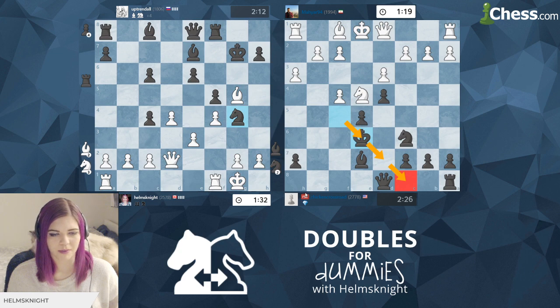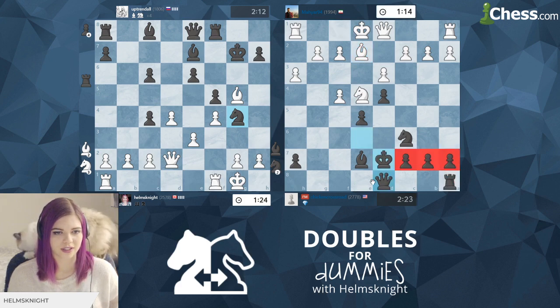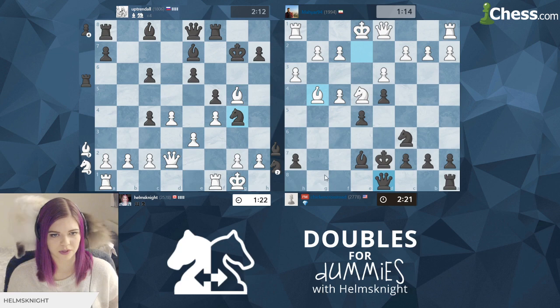Yeah, that's a very common pattern that you'll see. A lot of the time, if you're getting attacked on the king side, you'll want to walk your king over to c8 on the queen side, where you have a lot of pieces that'll be around to keep you safe, like your queen, pawns, and rook.